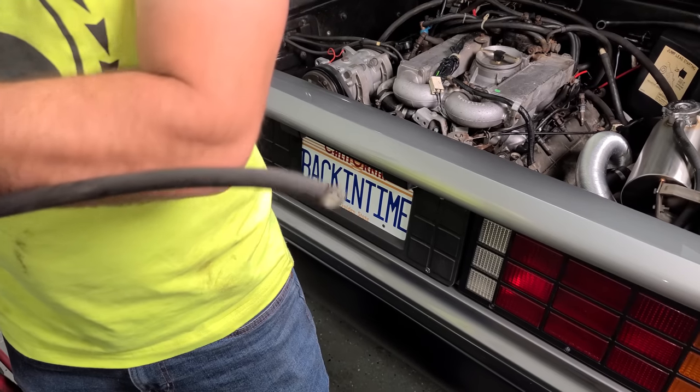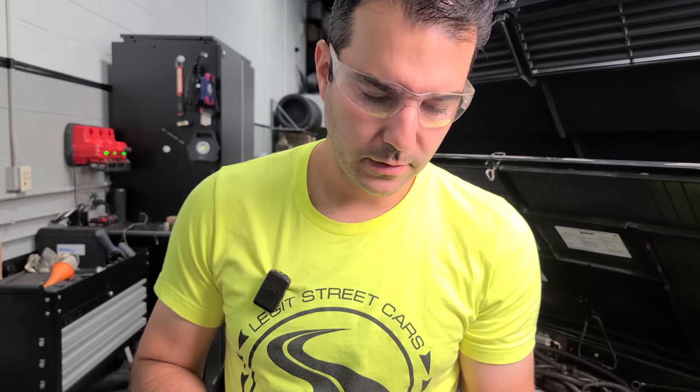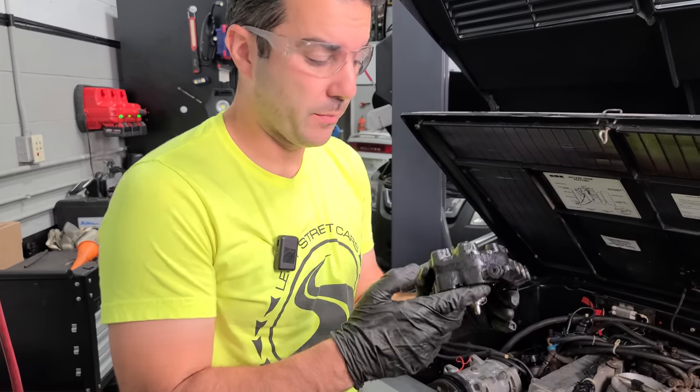Oh yeah, this is flowing just fine. Unfortunately, I don't think it's the hose. I think we're good, unless we just dislodged something, but I don't think so. I think we had a bad seal. Okay, so I was kind of expecting the injectors and the distributor to be bad, the distributor especially.